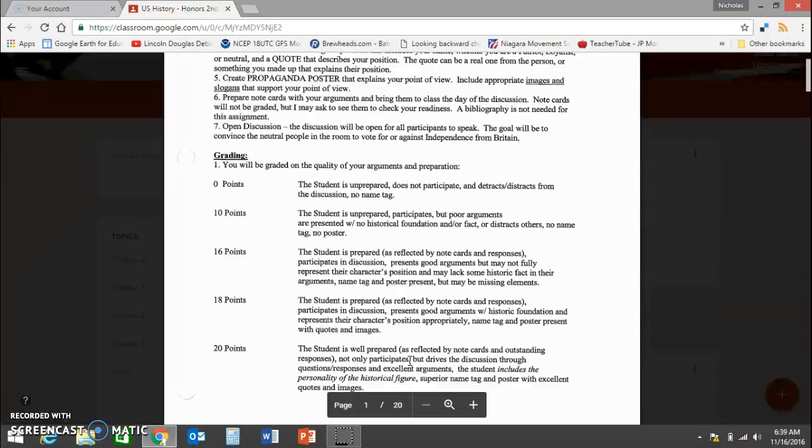And there's going to be a couple different ways that we can do that. It'll either be by speaking, or I will also have a Padlet open where you can type some of your answers as well. So it's really, really, really easy to get 20 out of 20 points on this project as long as you show up prepared. You complete all the different parts of the assignments as far as the name tag, the poster, and your written statement. And then you participate once, either verbally or by typing on the Padlet.